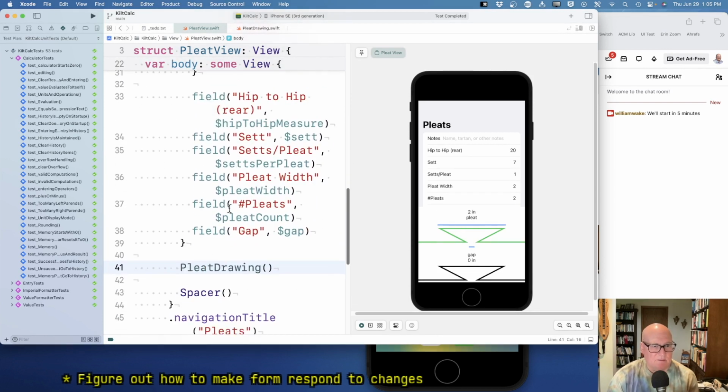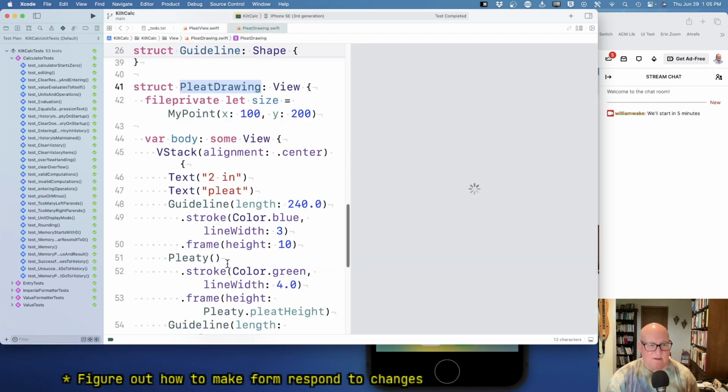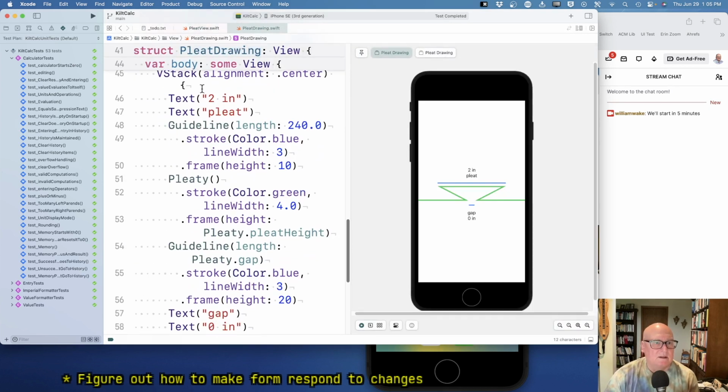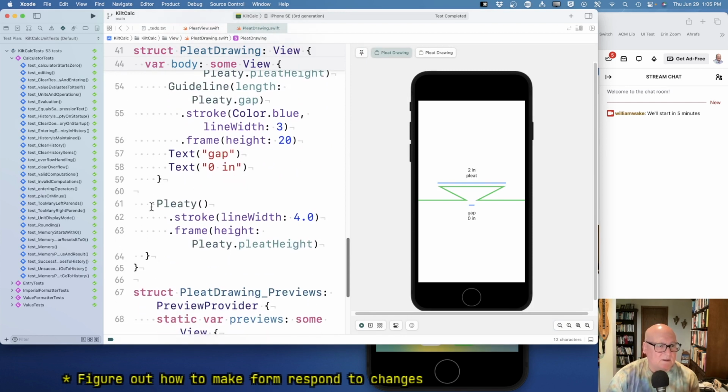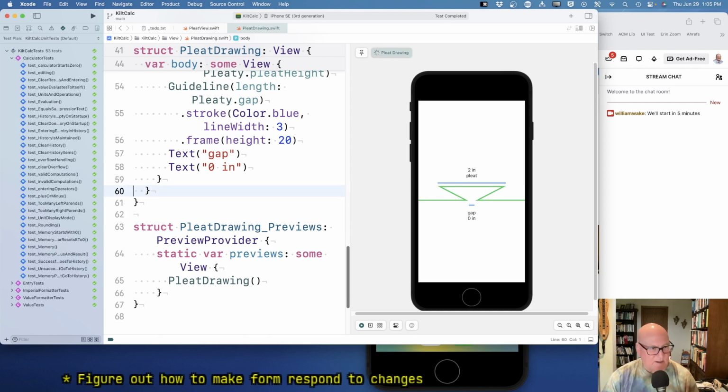Okay, it's got to be coming from pleat drawing somehow, right? Stack text inch pleat pleaty. Oh yeah, there's another pleaty down here. I think that was just kind of an example. We used it to prove some theories about how things are stretching or whatever.